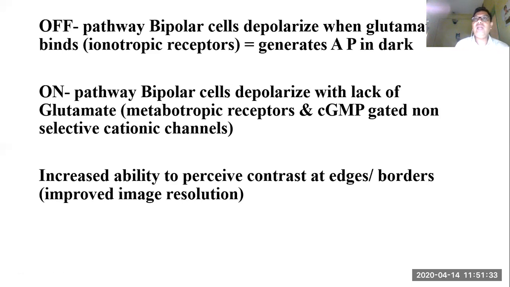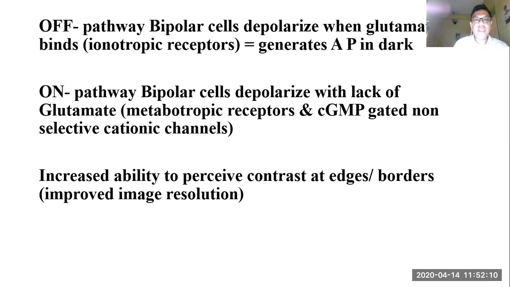So if the edge or border between light and dark, between one kind of color to the other kind of color, because what we have seen in the previous slide is also applicable to cones and also applicable to rods. They are applicable to cones of all varieties, 3 varieties. So the edge at the border, the difference in color will all improve the image resolution. Okay, so this is one way in which image resolution is improved even inside the retina.